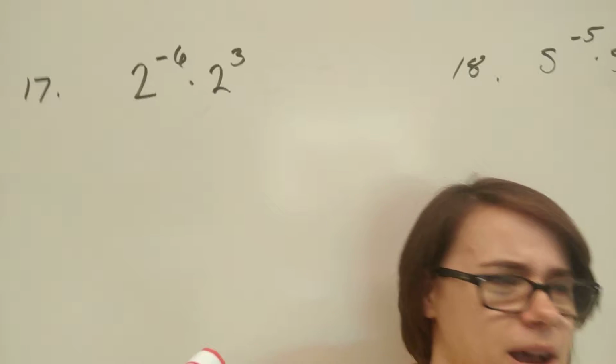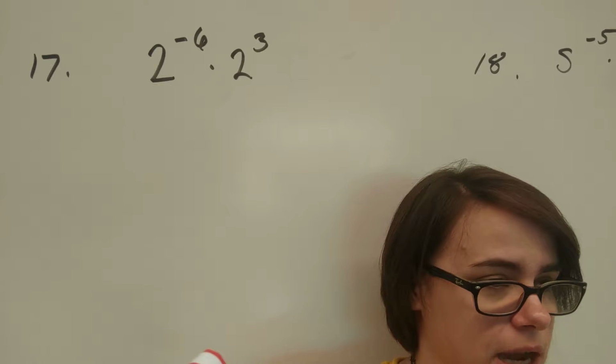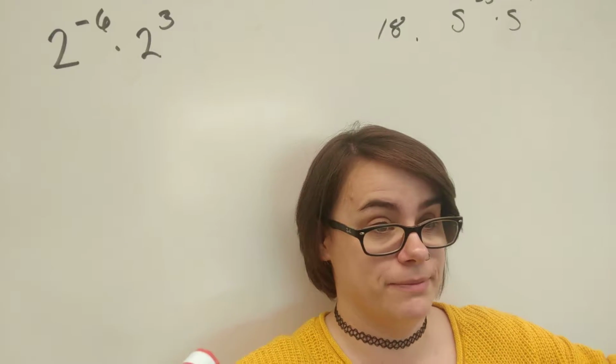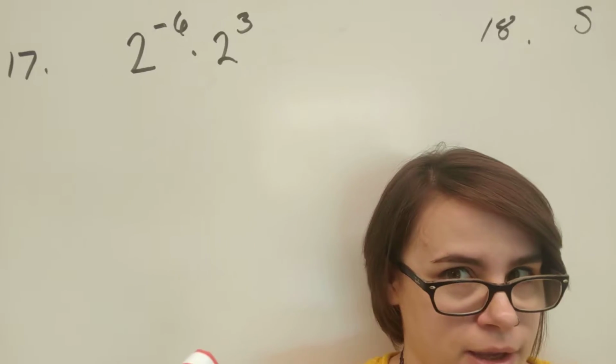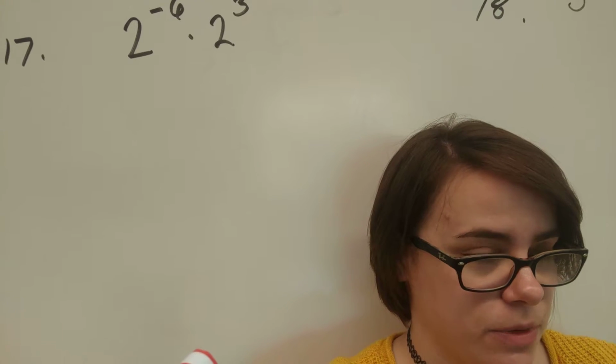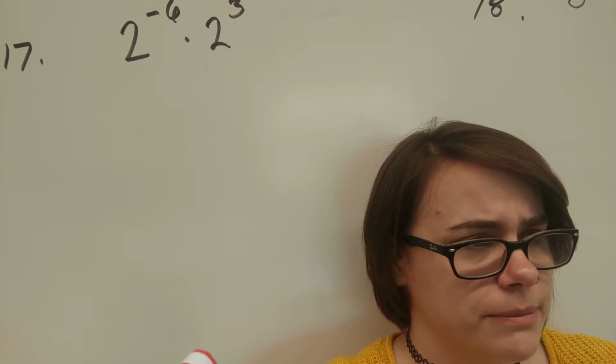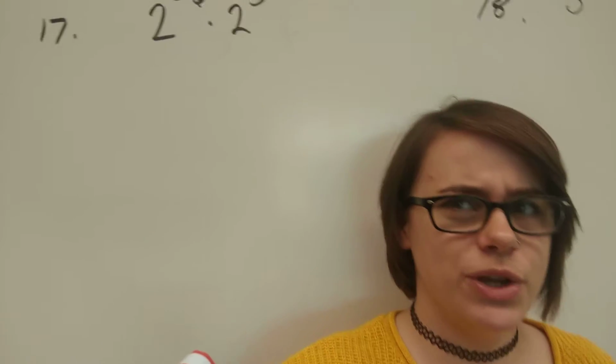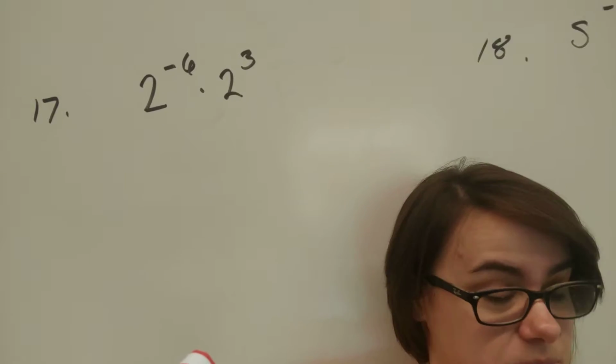Now, 17 is asking us to do something a little bit different because they're giving us positives and negatives. Whenever we're simplifying exponents, there are only 2 steps, and it doesn't matter which order you do them in. You're either going to simplify, i.e. combine the 2's and add the exponents, or we're going to make it happy, which means the whole switching floors thing. So what do you want to do first? It literally doesn't matter.